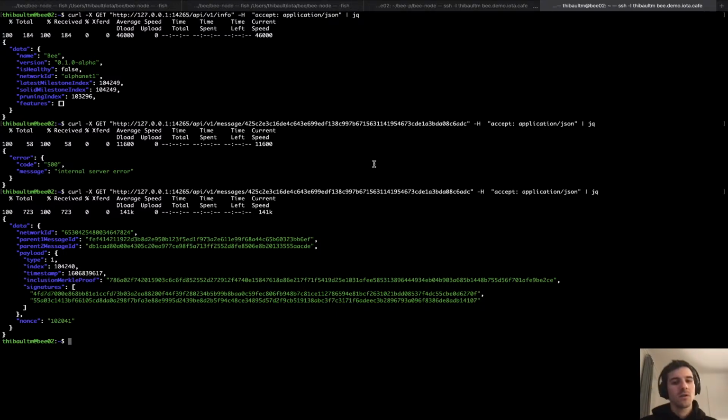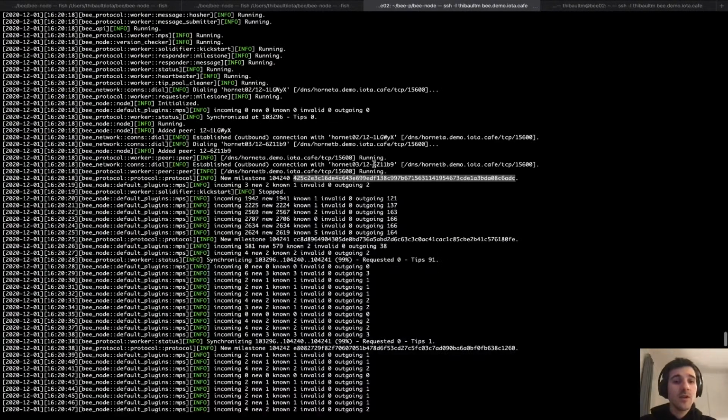Where are we at the moment? Obviously, as you can see, this is working pretty fine. This is working nicely. We are still working actively on some aspects of the node. So we still have a lot of work to do regarding the storage. At the moment, not everything is stored in the database. For example, all the different payloads are not stored, indexes are not stored, that kind of stuff. So we still have a lot of work regarding that. We still have one or two network issues. But apart from that, the node is working fine.